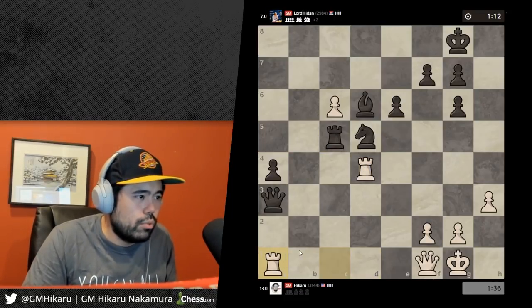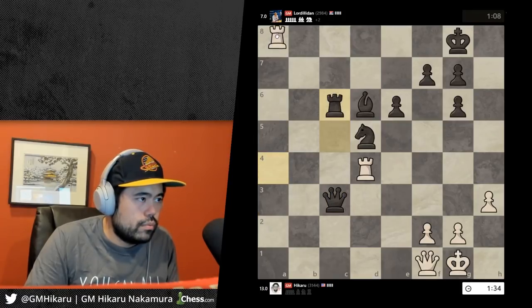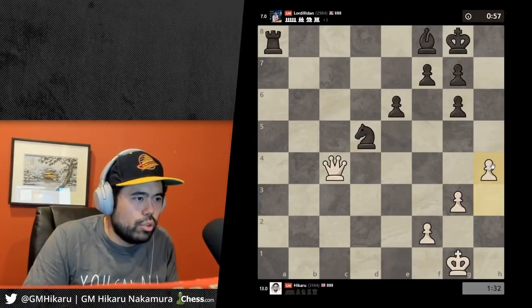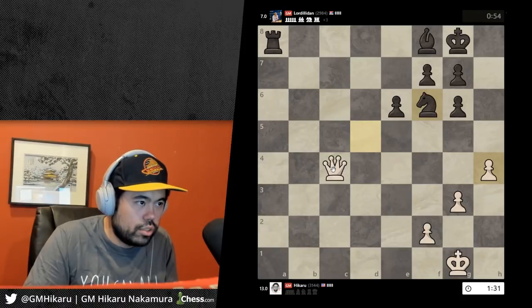Now he just blundered rook a1. Okay, maybe rook c4. So obviously I'm probably losing here, but maybe there, or actually no, I am just losing, because it's not only two pieces and a rook, it's also a pawn. I thought it was even pawns. It's not even material here.